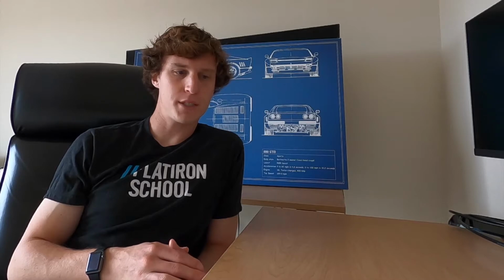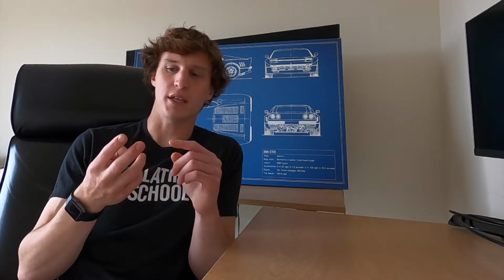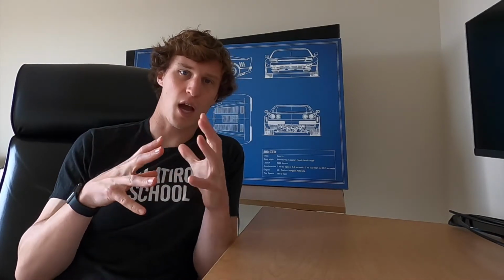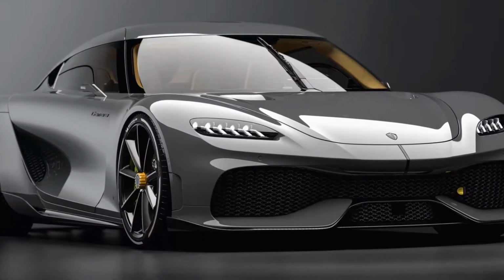But before we see a fully electric supercar from Ferrari, Lamborghini, Aston Martin, any of those, I guess we're still going to continue seeing these hybrid powertrains, similar to Koenigsegg. They just came out with theirs. But it is neat to see that they are realizing that batteries can help make up for that lack in what the engine provides power-wise. So it is always cool to see the new technology that's coming out, especially with Koenigsegg. They're doing crazy things. But when we see a fully electric hypercar or just supercar, that will be fantastic.